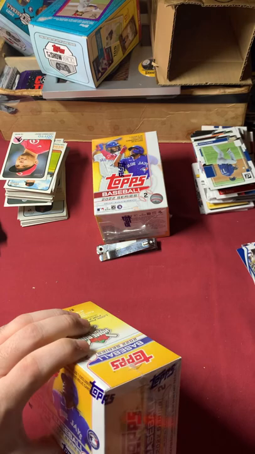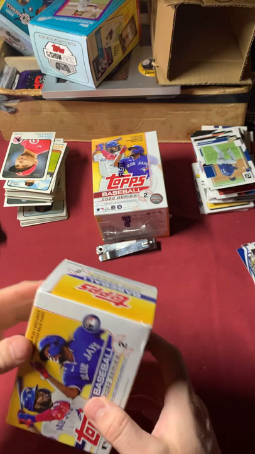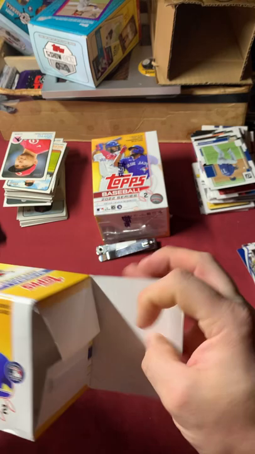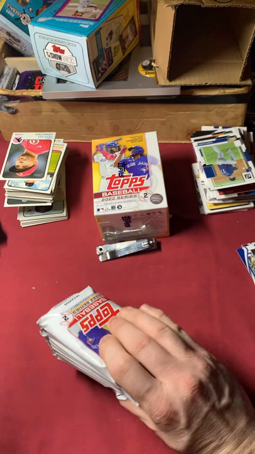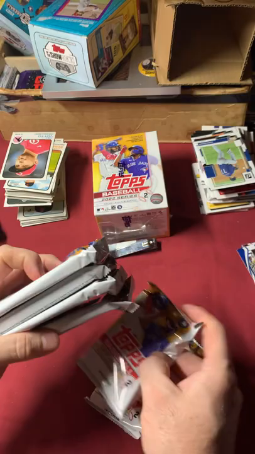Box number one. These were $25, which is $5 more than Series 1. And they include a relic. I don't remember if... Yeah, Series 1 did. I wonder which pack has the relic. These are all fairly nice and thick, some of them.